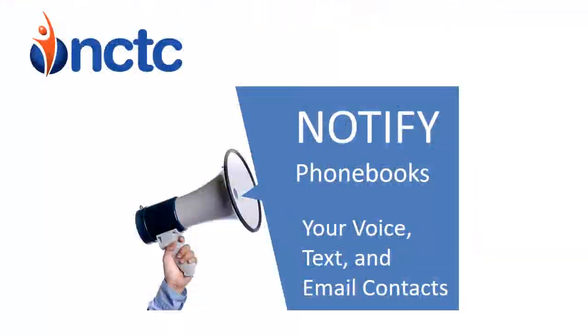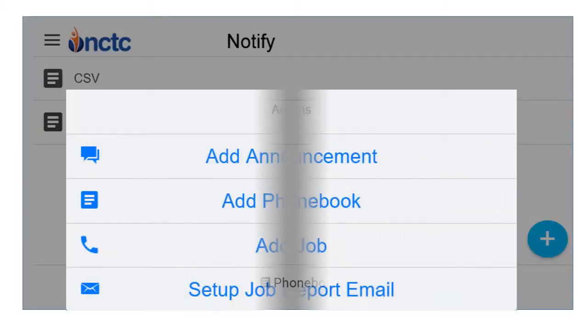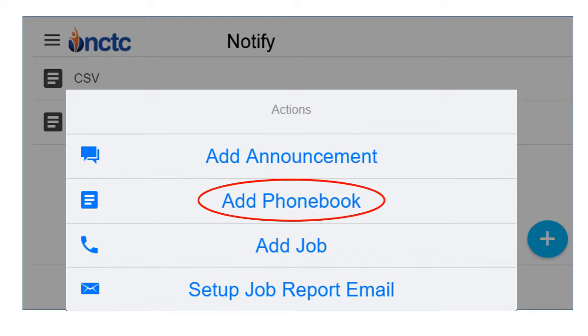Phone books are used to organize and store your phone numbers, text, and email addresses. From the main menu, press Phone Books to access your current phone books. To create a new phone book, press the blue plus button, then select Add Phone Book.